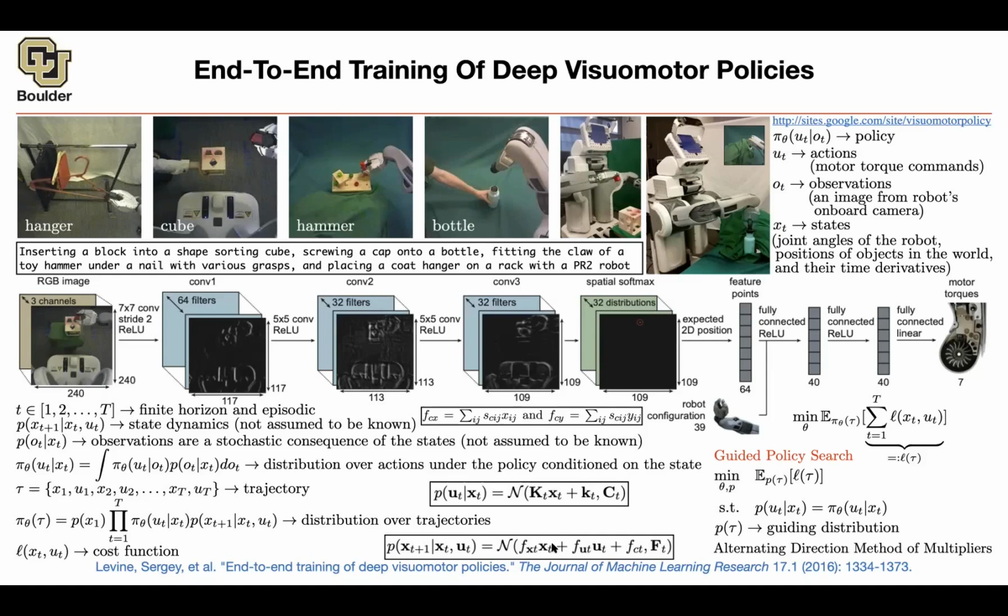Okay. And why is it possible? Because as soon as you know your XT and you're in the physical environment, you're going to know what image is going to correspond to that. So an image is going to come out. And then your neural network is going to take that image and it's going to give you an action. This part is a simple regression, or you can minimize the KL divergence between these two because they are distributions. And the other part is very easy to optimize because these are very easy models.